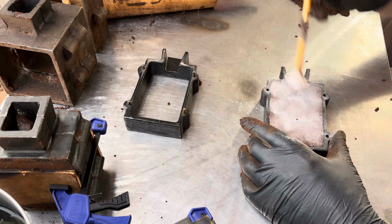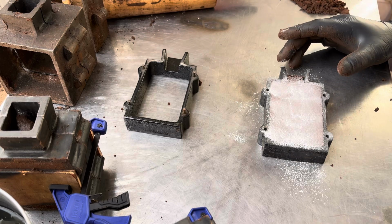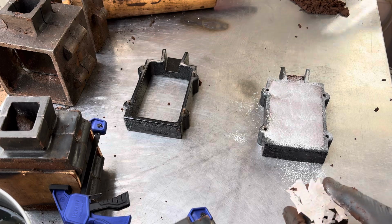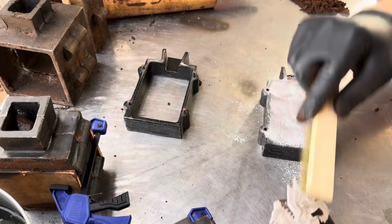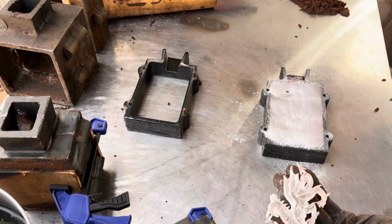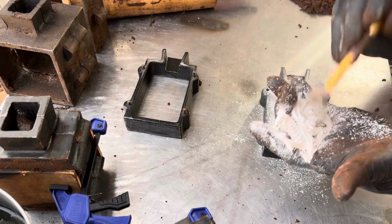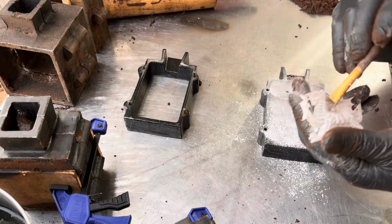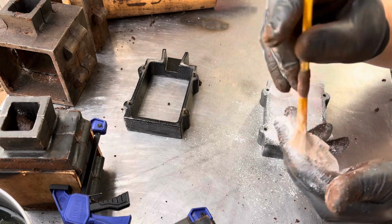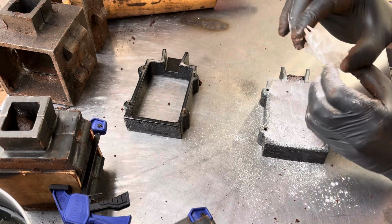Need a little more. What are we gonna do next? I think we're gonna do this piece here. This is a very cool dragon. Lots of detail on this. And it's actually a tough piece to make because of all the detail, finishing this piece. I've done it before, and there's just a lot of nooks and crannies to get done. So we're gonna give it our best.